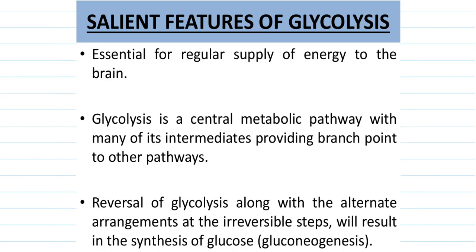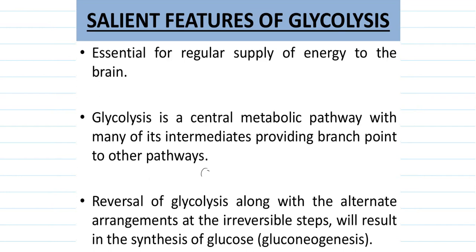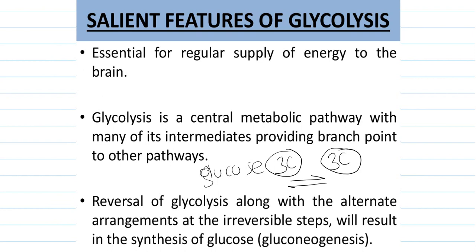Glycolysis is the conversion of the 6 carbon compound glucose into a 3 carbon compound, either pyruvate or lactate. Because most of the steps of glycolysis are reversible, if we move from the end part of glycolysis in reverse, we are able to produce glucose at the end. To produce glucose, we need to pass through the 3 steps of glycolysis which are irreversible.